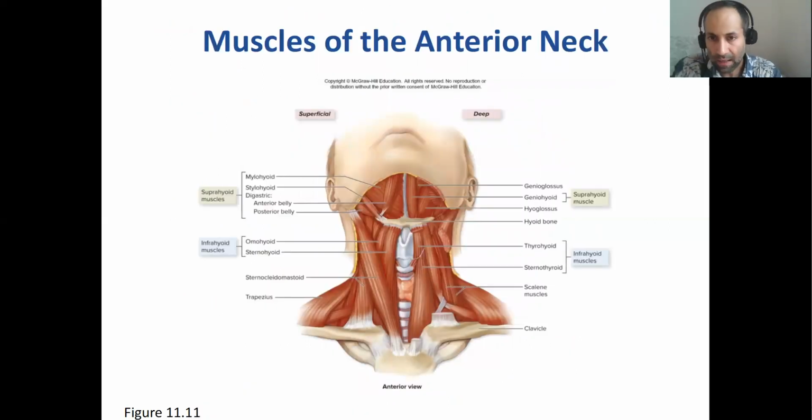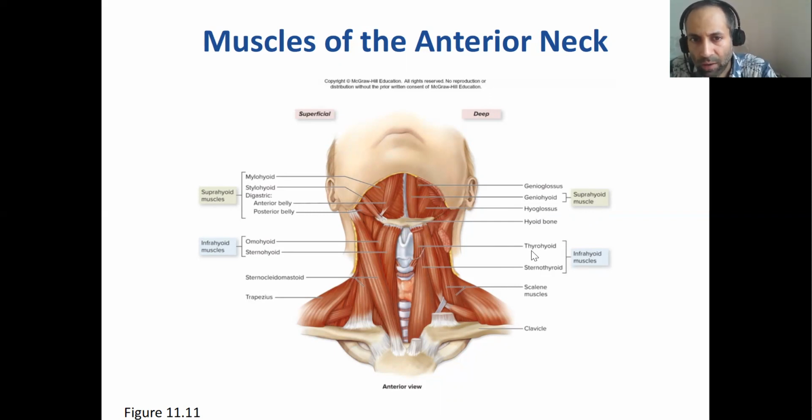So muscles of the anterior neck, and they're divided into these groups: suprahyoid muscles and infrahyoid muscles. Why that? Because your reference point is the hyoid bone right here. All the muscles that arise from superior, from higher than that region, are called suprahyoid muscles. All the muscles that arise below the hyoid here are called infrahyoid muscles. Okay, names again give you a good idea of what they are. Genioglossus, from the hyoid bone to the tongue. Hyoglossus, from the hyoid bone to the tongue again.